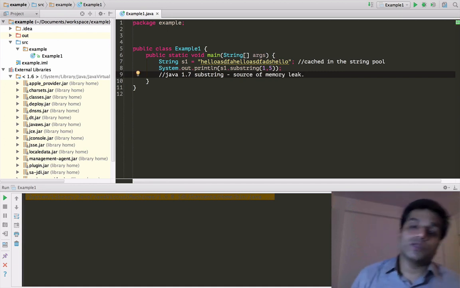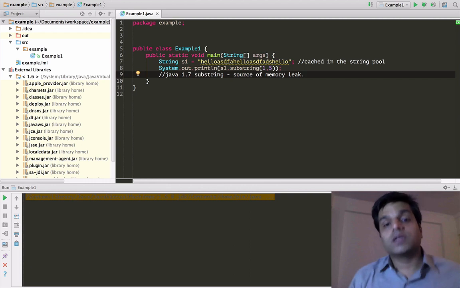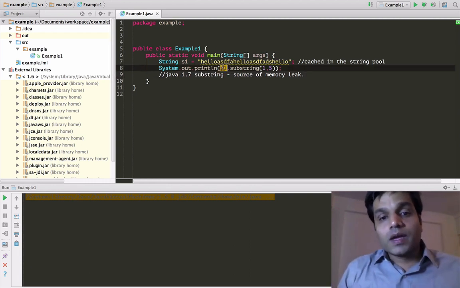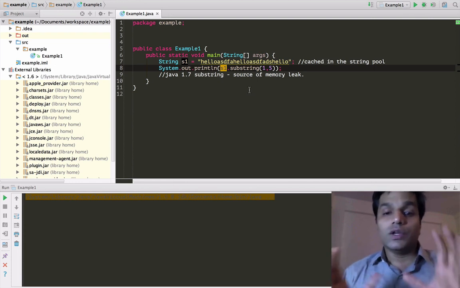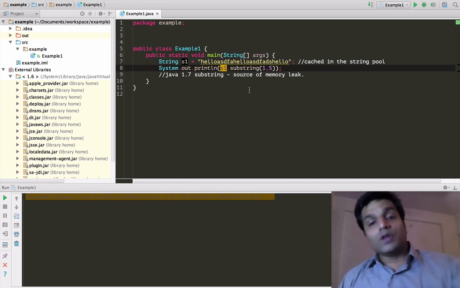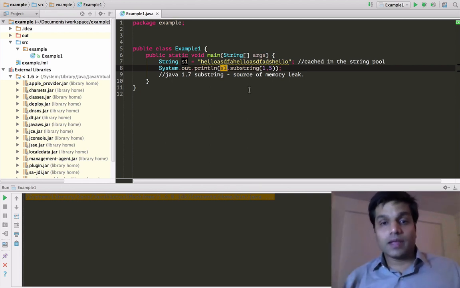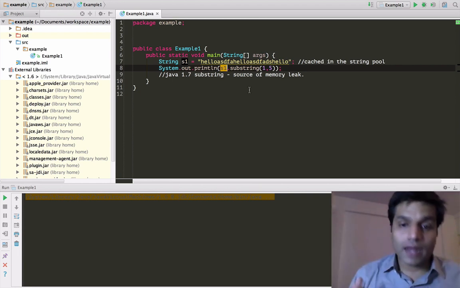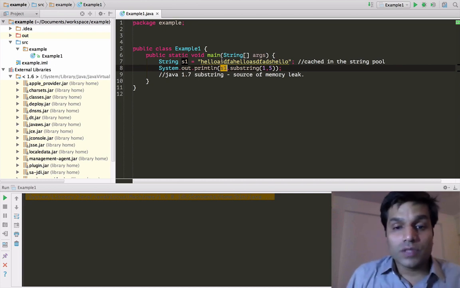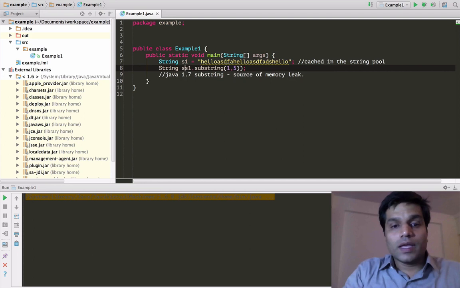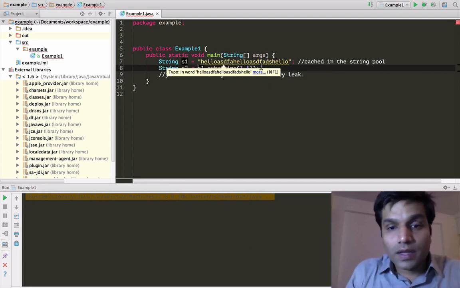And why it was a source of memory leak was because when you substring the original string S1, Java used to create a new string, but that new string would eventually contain the same character array that S1 had.